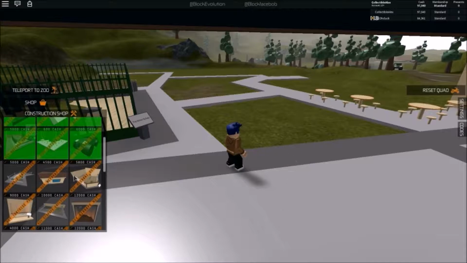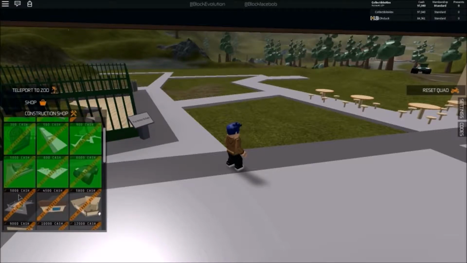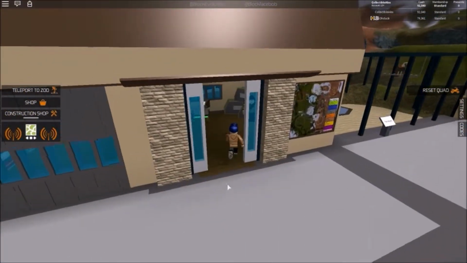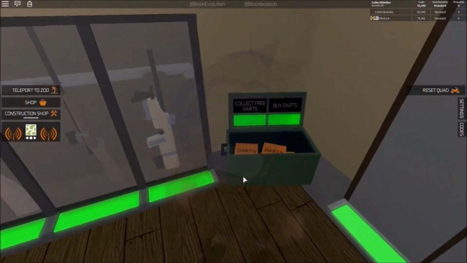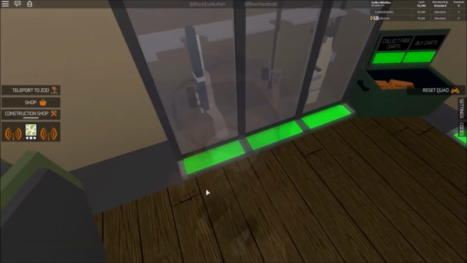Okay, so what should we get? The wolf enclosure? How much is that one? 5,000. Yeah, totally. All right. We know where the wolves are. They're literally right here. Do we need our darts for them? I would assume so. We do need to get the darts. Okay, I need to click on this one right here.